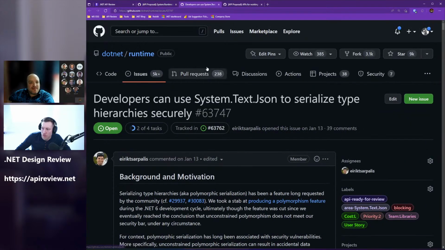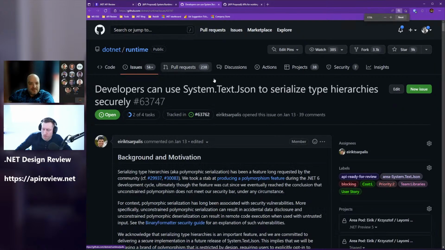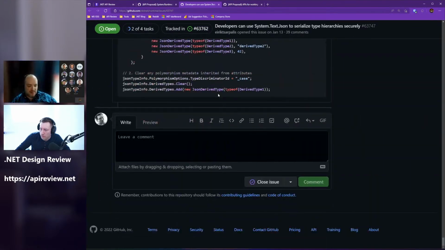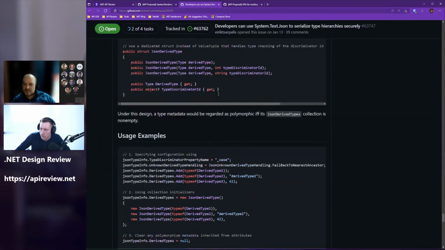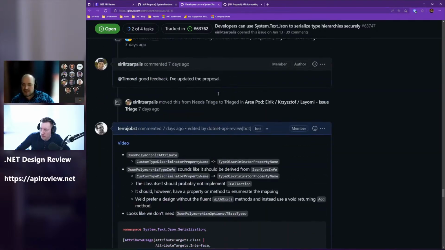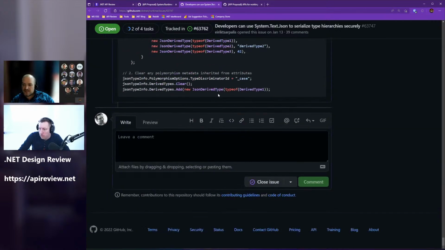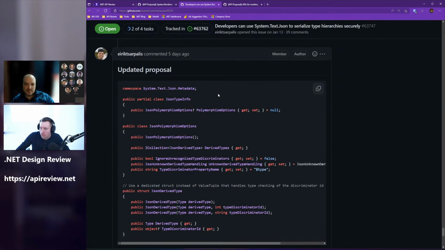All right, so next one I think is the JSON one. Yeah, so guessing this is the second round of reviewing this. We basically kind of got caught up in the design of the configuration model that would be attached to the contract customization. So if you scroll down to the final comment in the issue, this is the most up-to-date proposal based on your feedback from the previous meeting.